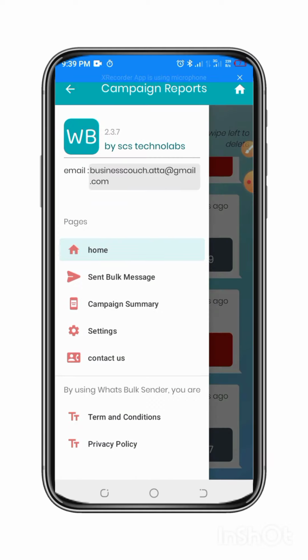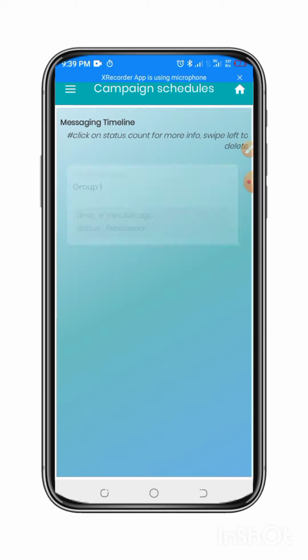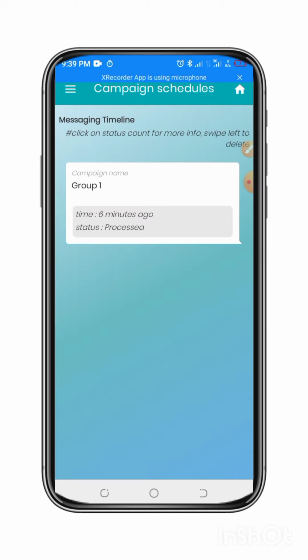Let's just go back to our home page. Yeah, and what again do you have to know? Schedule report. We can go to schedule report. Yeah, so we schedule a message to send. That is the schedule, the one we scheduled at 9:30. That was 6 minutes ago. So the process started 6 minutes ago, so it processed it, and that is why it's showing here. If it failed, it will show. It will tell you that maybe the message was scheduled or it started 6 minutes ago.